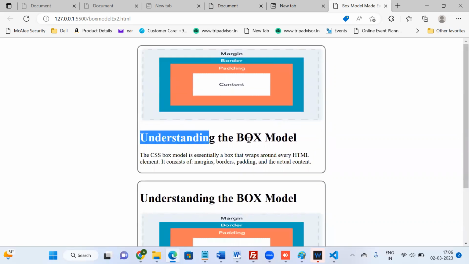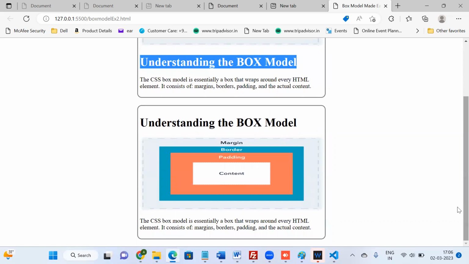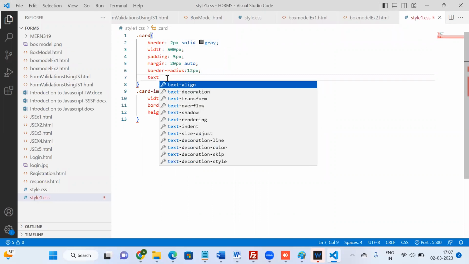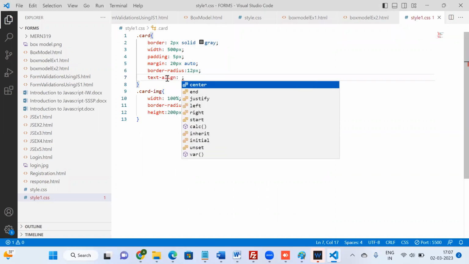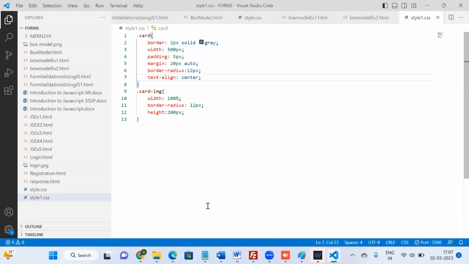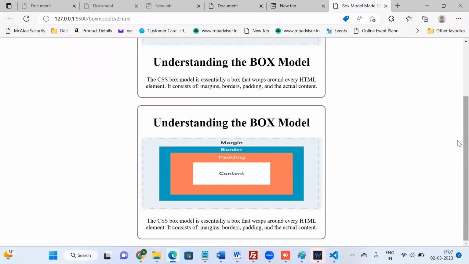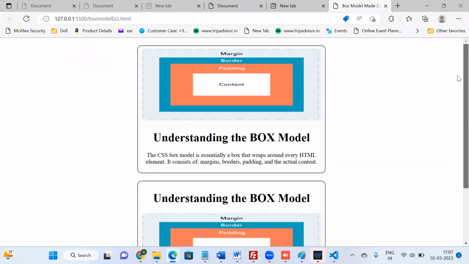This is the heading. If you want the heading to be center aligned, then we can use the text align property. So let us put the text align property, text align to be center. And now if you come to the output, see how it is showing. We have the first box with an image at the top, then the heading.